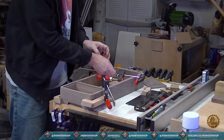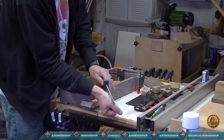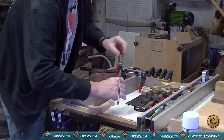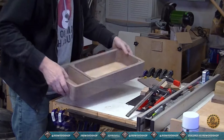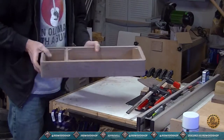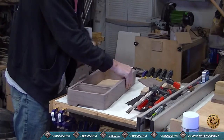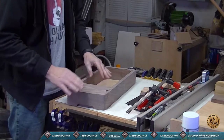The thing about these blocks that I'm gluing in, these corner braces, is that they need to really get a good glue job done to them, because they are what carries all of the weight of those sewing machines when they're glued in. But you can see there it is with the little blocks in the corners. And then here's these. Now this one is maple, so these match. So sometimes they match, sometimes they don't. But when they don't match, I try to make them something maybe contrasting in color.